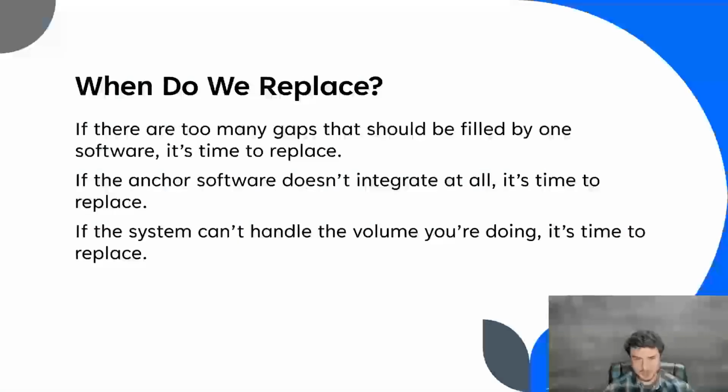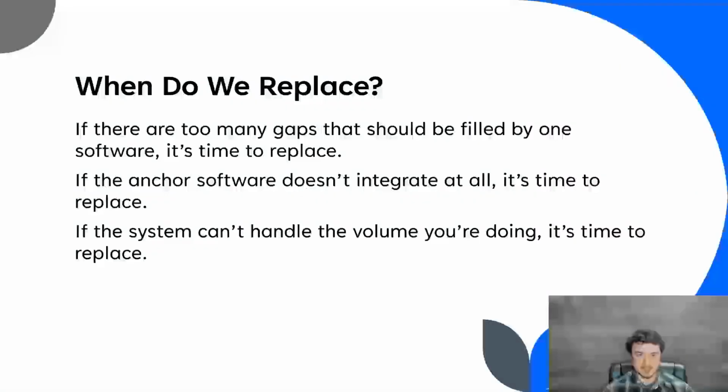So when do we replace? When do we actually just replace software as opposed to adding it? If there are too many gaps that should be filled by one software, then it's time to replace. If the anchor software doesn't integrate at all, it's usually time to replace. And if the system can't handle the volume you're doing, so a super basic example that most people run into is QuickBooks can't handle the specific volume you're doing, and especially in construction, it's not made for construction, then it's time to replace. And so these are really the only 3 times that you would necessarily need to replace stuff.